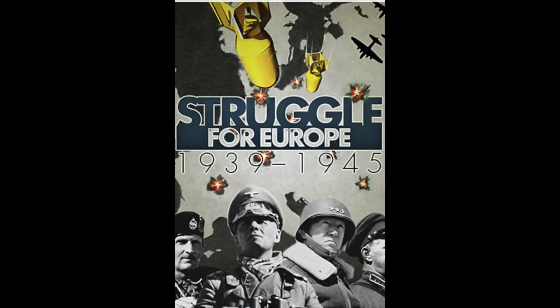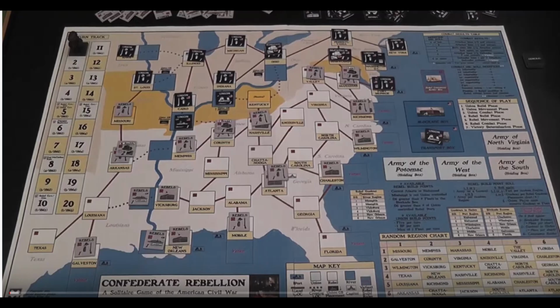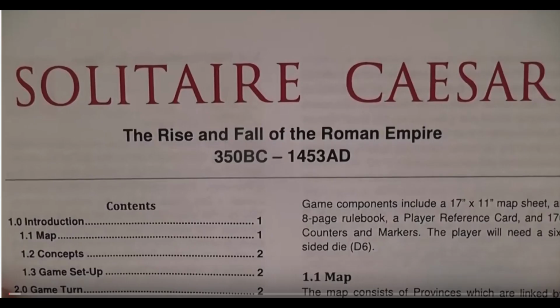Marco Omnigamer reviews Struggle for Europe 1939-1945, a game designed by Grant and Mike Wiley, published by Worthington Publishing. Omnigamer also reviews The Confederate Rebellion, The American Civil War. This is a solo game designed by David Kershaw and Steve Kling, published by White Dog Games. Omni also reviews Solitaire Caesar by White Dog Games, designed by David Kershaw.